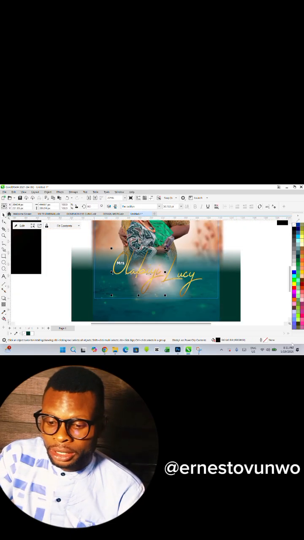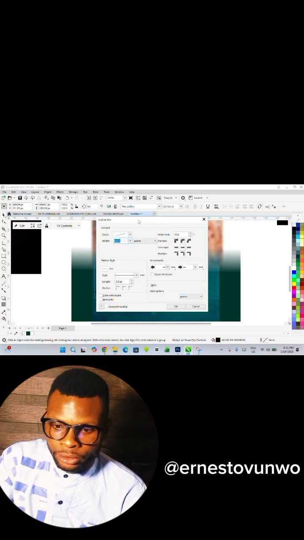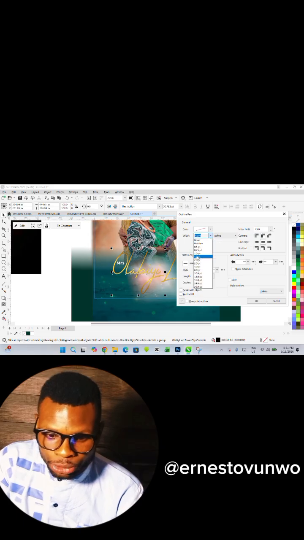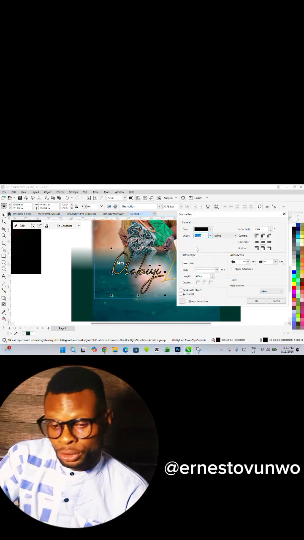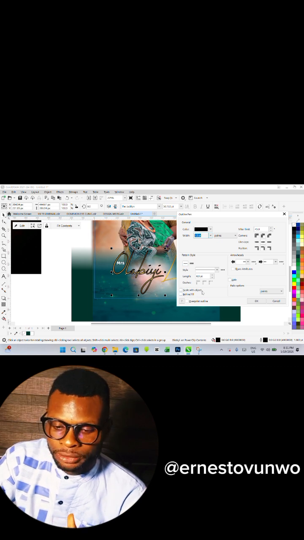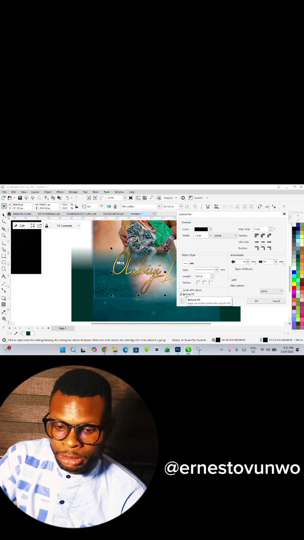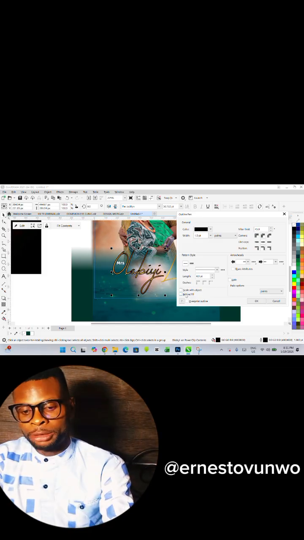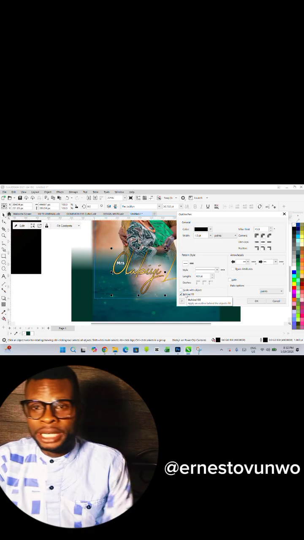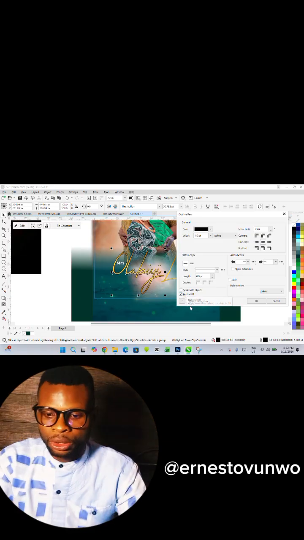Then this one we have here, I'm going to add outline to it. Look at this, my outline area. Double click on it. Let me bring it so you'll be able to see. Then add outline. I think one will be okay. Yes, but of course it's thick now, but I'm going to go to this behind fill and drop it to be behind fill. You see the difference between removing it behind fill and putting it behind fill. So the outline will be behind the fill, not really on top of it.